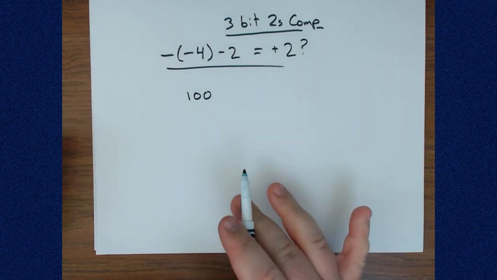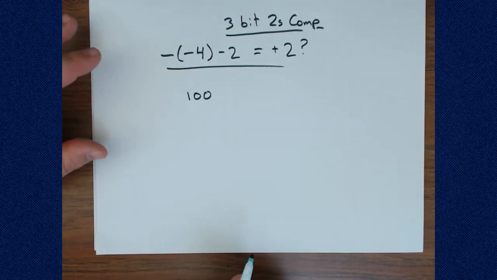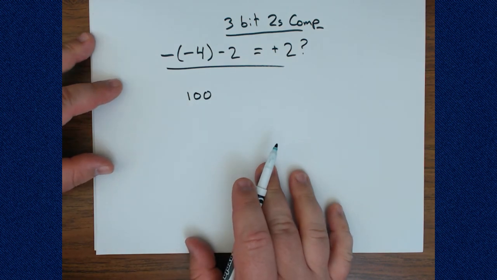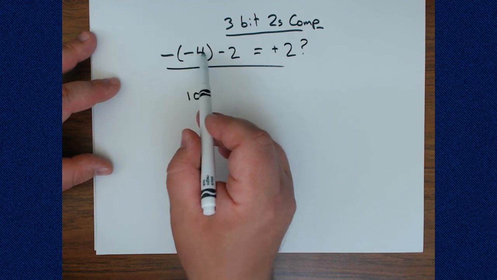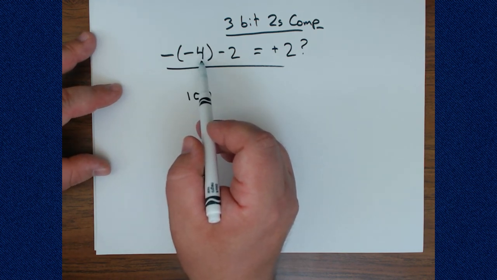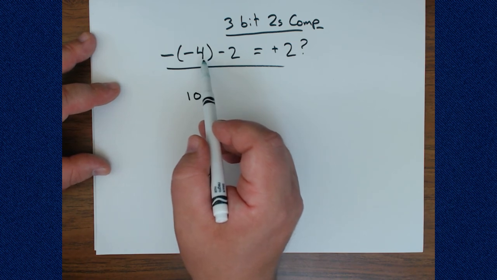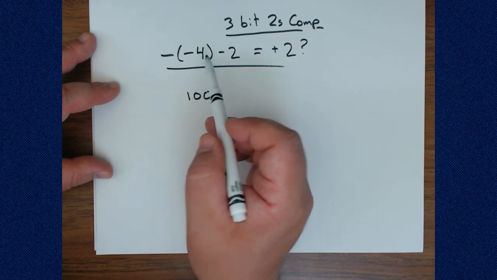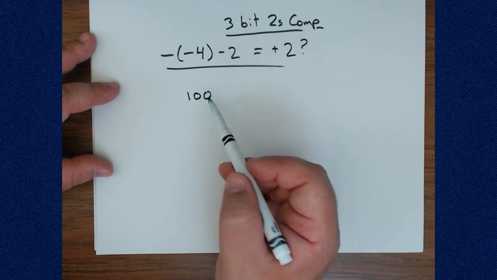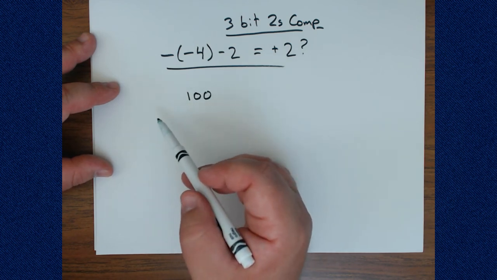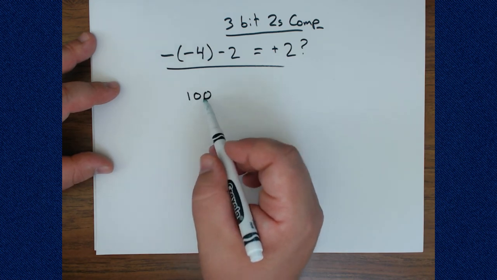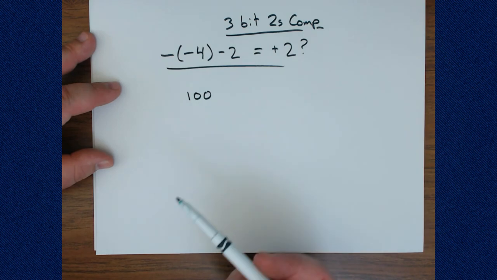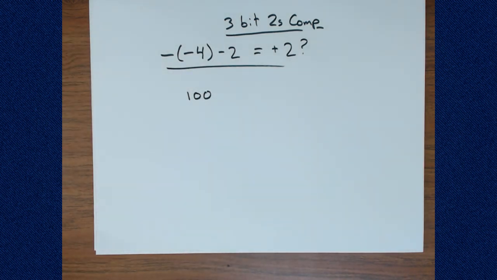Now you may say, but that's not 4, that's negative 4. Well, that's true, but the best that I can do is take this value 4 that I'm seeing really as just characters and do the iterative division by 2 to find a quotient and remainder to come up with this bit pattern 1, 0, 0. And then I'll just throw away any bits that are too big. Now in this case, I don't get any bits that are beyond 3 bits. I just get this bit pattern 1, 0, 0. Now that doesn't seem like positive 4, but it effectively is positive 4.